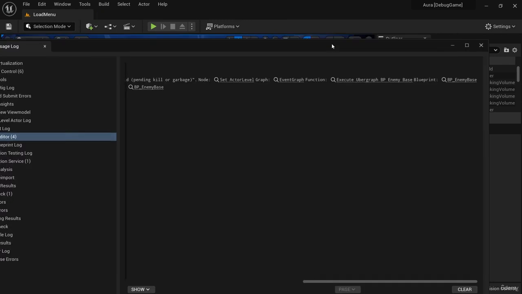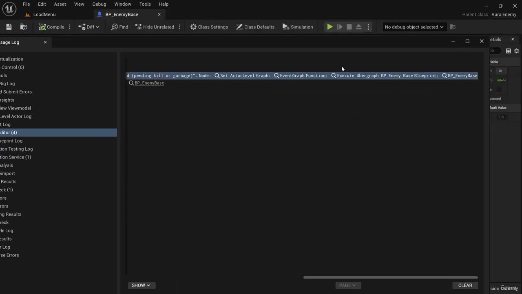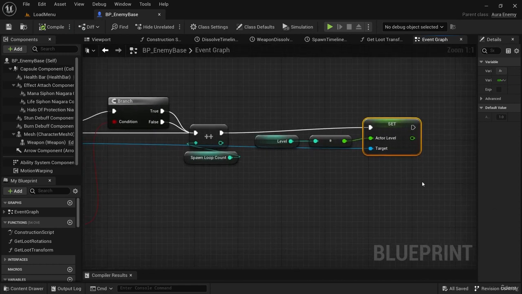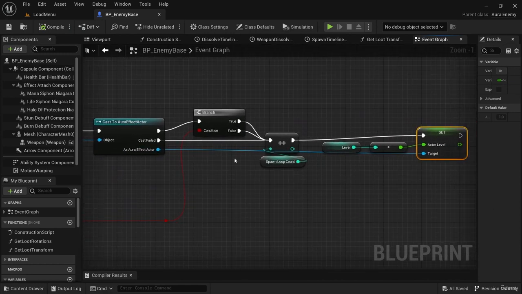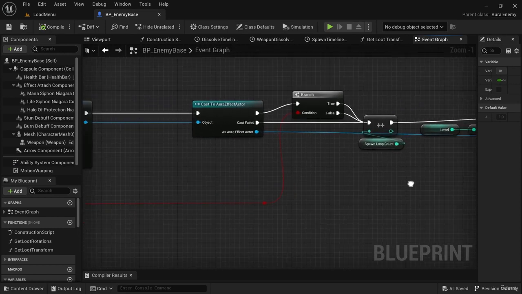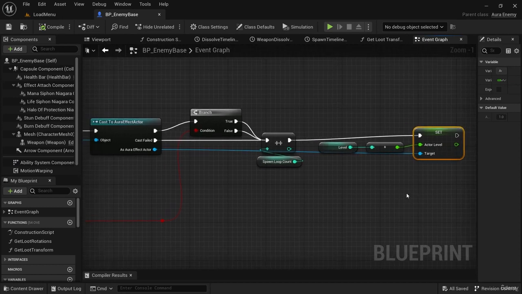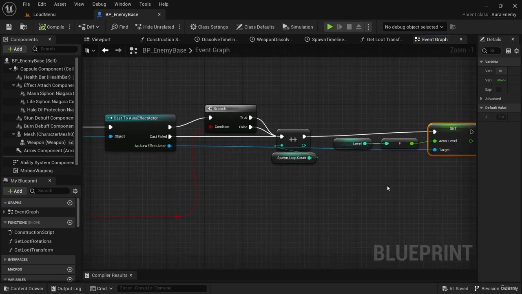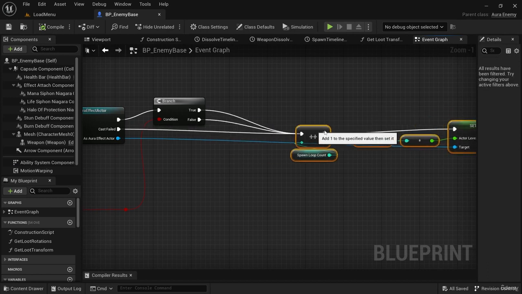Okay, a little bit of testing, and I do get an error trying to set actor level because we're trying to set the actor level here on Aura Effect Actor, whether or not that actor is valid. It could be pending kill. So setting the actor level actually needs to be done if the actor is valid and only if the actor is valid.